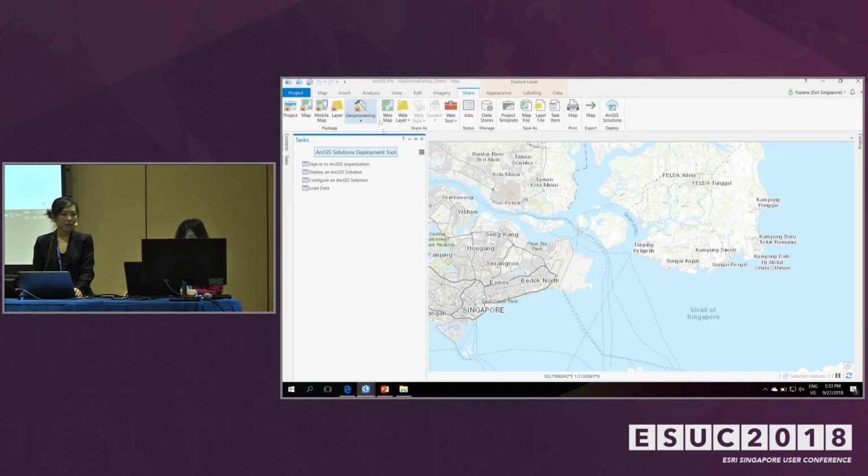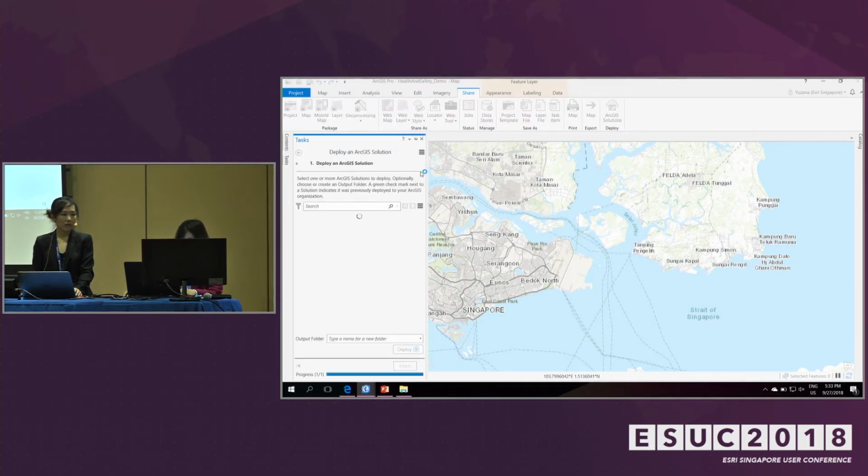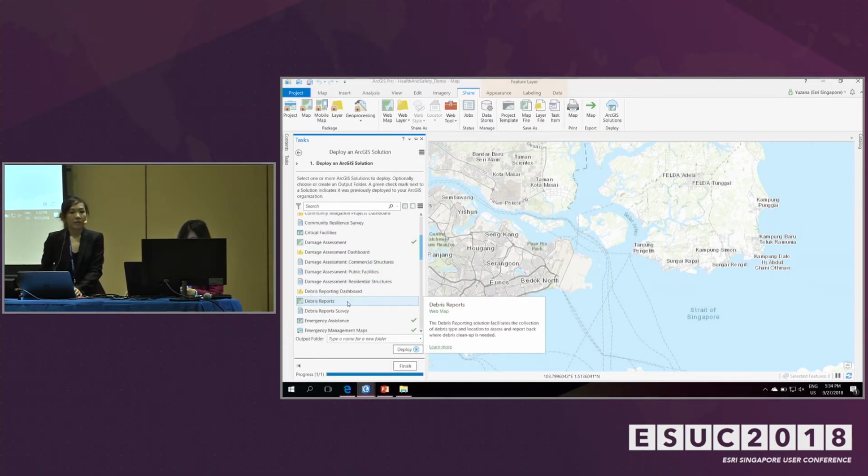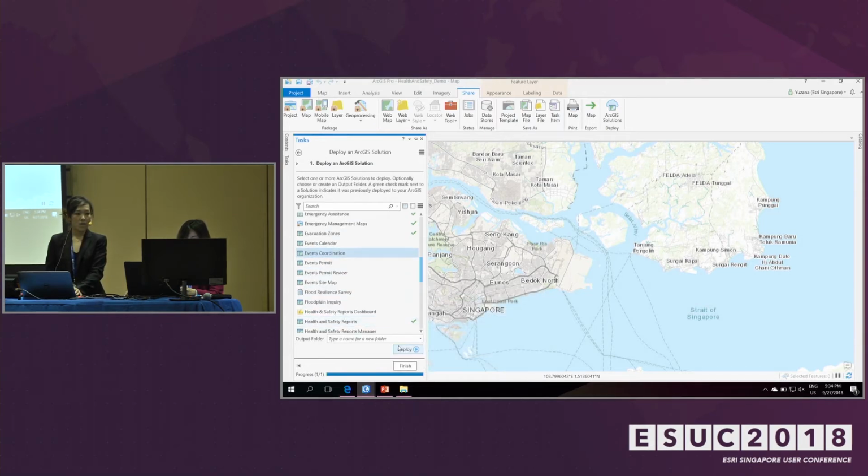For the second step, deploy, click on this tab, and it will show the full library of available solution templates from ArcGIS Online, dynamically managed by Esri. The list can be browsed by industry or searched by keywords. When you find a solution you like, simply select the solution and click the deploy button. In a few minutes, the solution is provisioned to the ArcGIS Online organization subscription or the Portal for ArcGIS you are logged into. You must have create new content privilege to deploy.